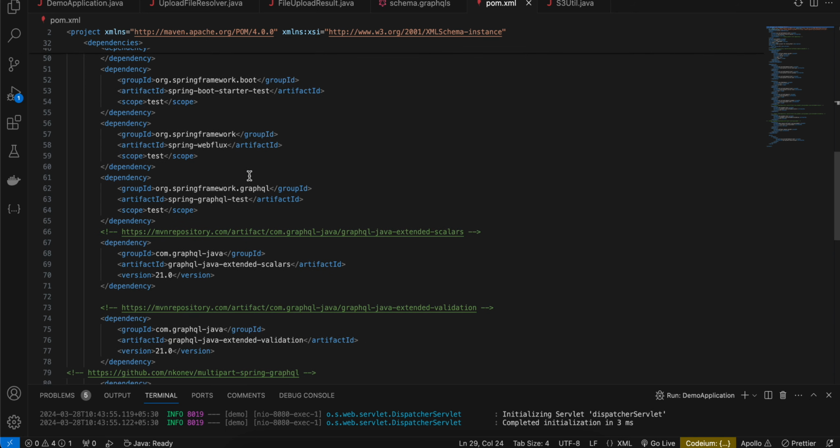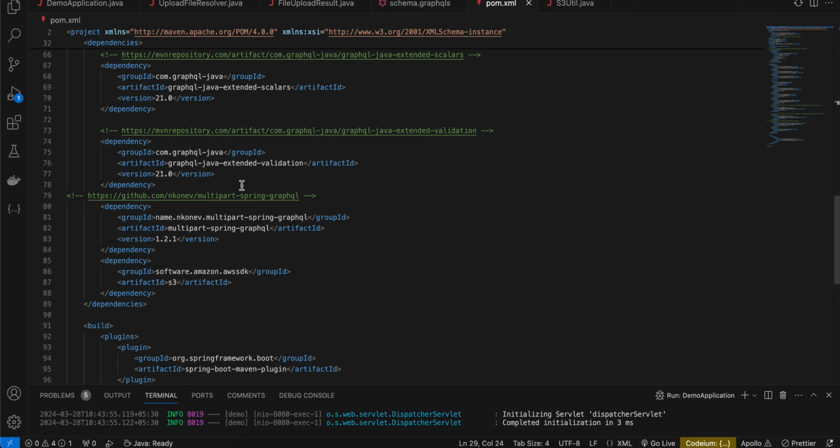Next, I have added the dependency of Spring GraphQL. For multipart file upload, there is a separate dependency for Spring GraphQL. It is not bundled with the Spring GraphQL we had inside our Spring GraphQL project. Here we also need to add this S3 artifact as well.